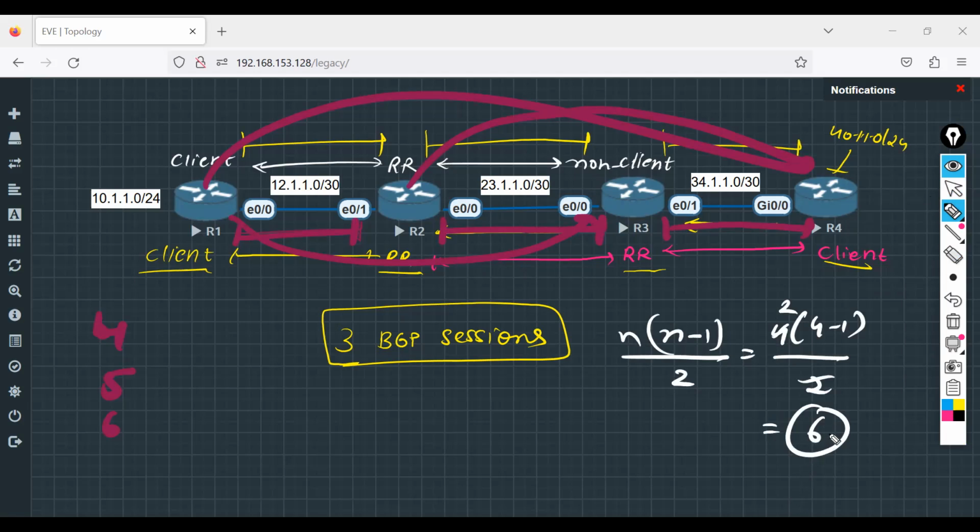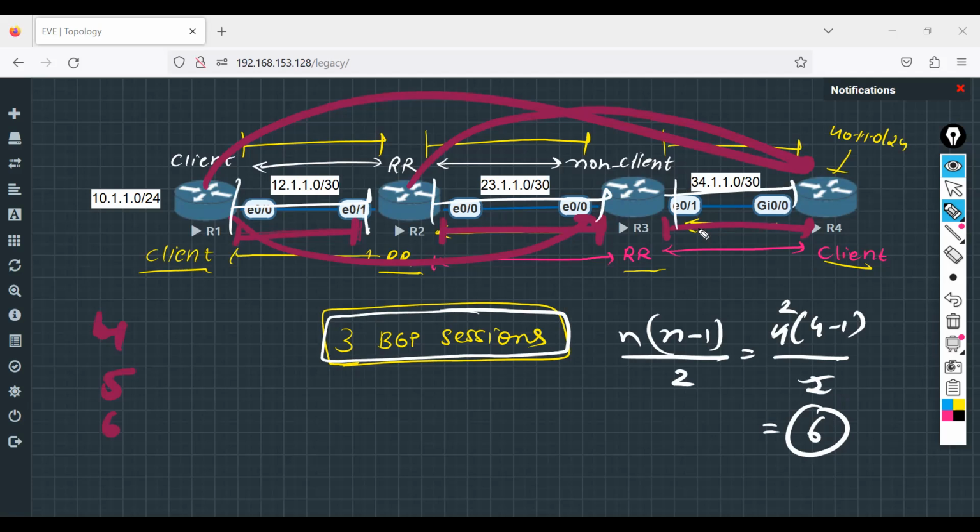But right now we have only 3 BGP sessions: between R1 and R2, between R2 and R3, and between R3 and R4. This is the benefit of building using Route Reflector.